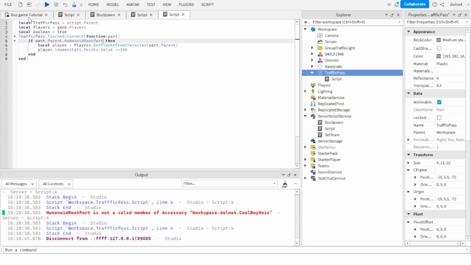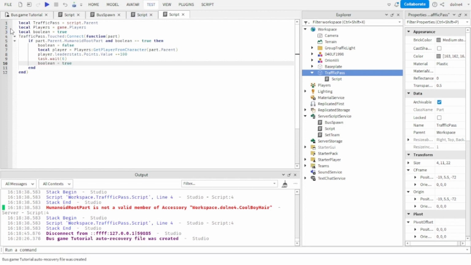In here we can say if part.parent.humanoid root part and boolean is equal to true, then in here we say boolean is equal to false, and down here we'll make it wait for, let's say, about 6 seconds, because after it is false and the event goes through the if statement again, since boolean is false, it won't trigger this again. So then after the 6 seconds, we can change the boolean to true.